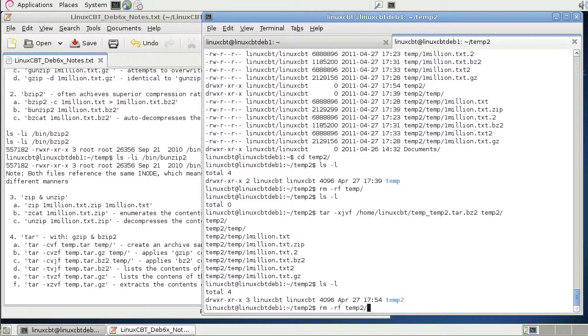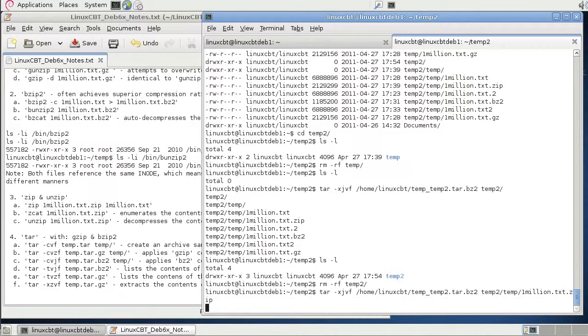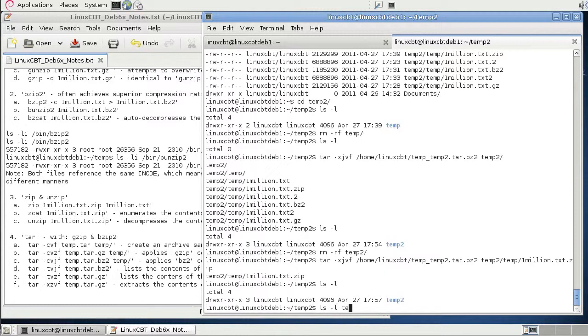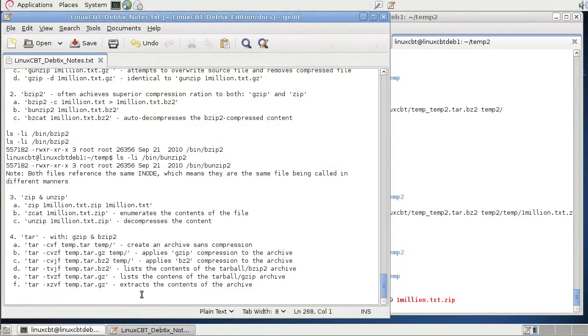Let's remove -rf temp2. Supposing we wanted just, say, temp2 and temp 1,000,000.text.zip for the zip file, for example. This will extract just that file, but of course it recreates the hierarchy. So temp2, temp, and then 1,000,000.text.zip. So those are ways in which you may extract specific content.